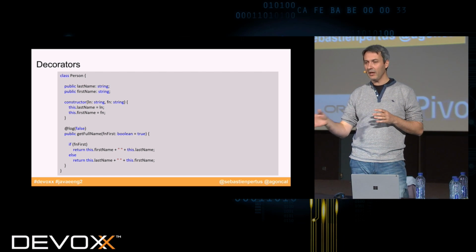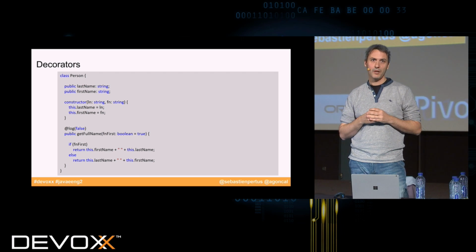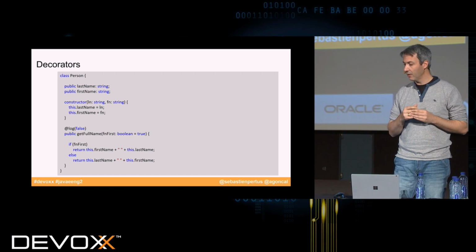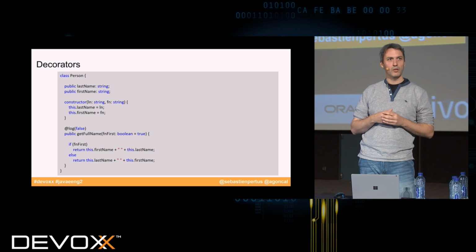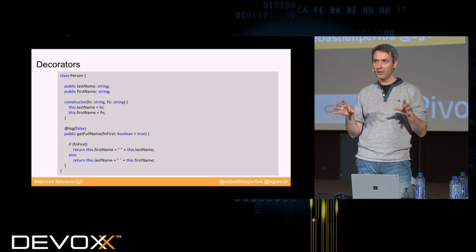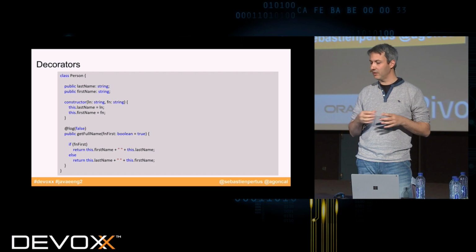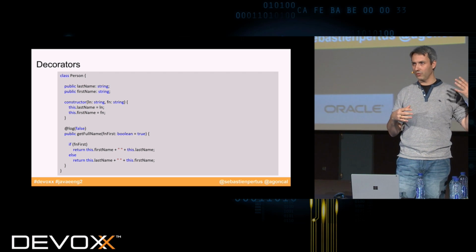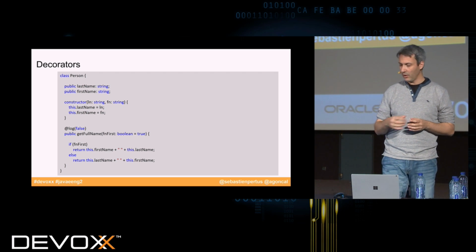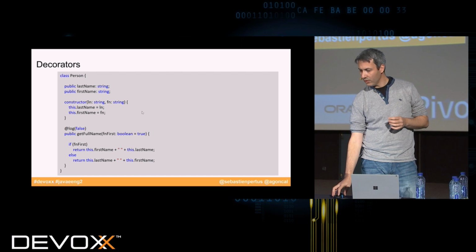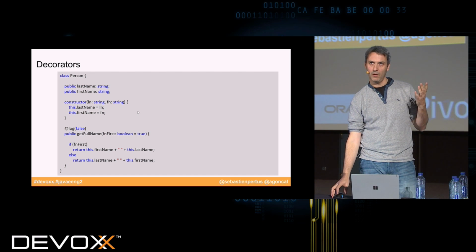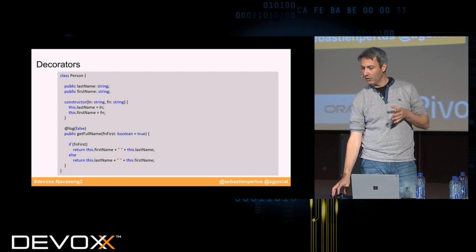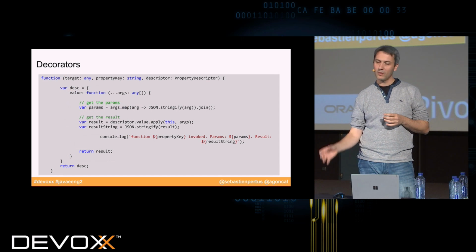As you can see here, I have a log decorator with a Boolean parameter. So you can imagine that when you make a method decorated with the log decorator, you can have something written in your log file, in your debug file. And when you want to implement that log decorator, you just have to write something like that.